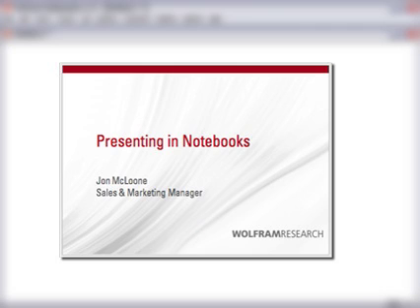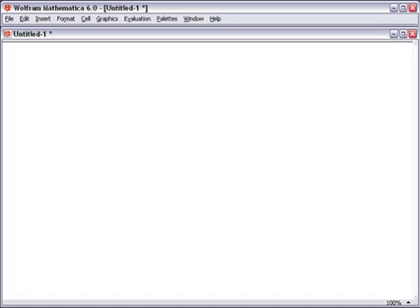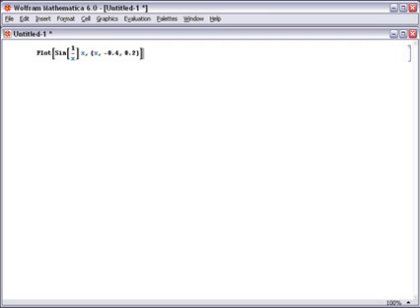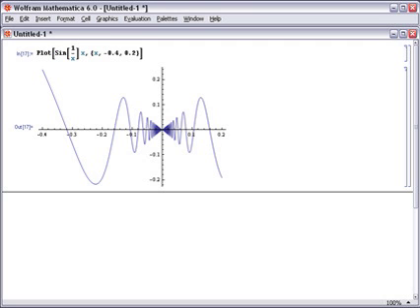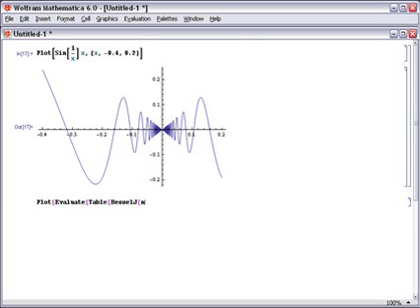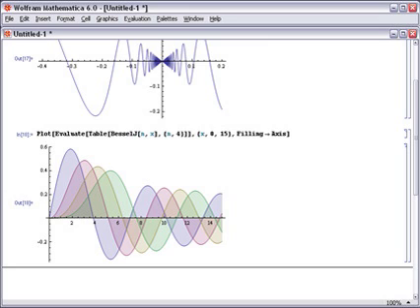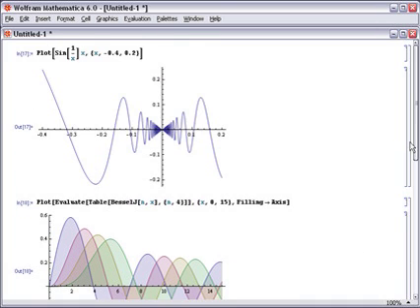This screencast is going to show you how the Mathematica front end helps you to move smoothly from doing work to documenting and presenting it. The work I'm going to do is a simple gallery of a few Mathematica graphics. I enter my work directly into the document interface, and the graphical results are returned also within the document. This document interface gives me many benefits, such as being able to review, edit, and repeat steps.